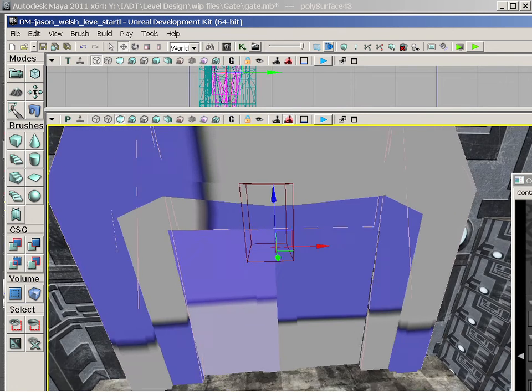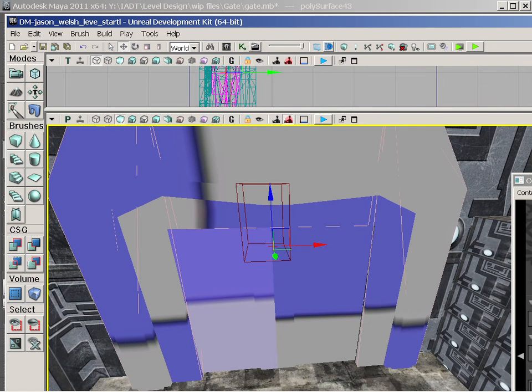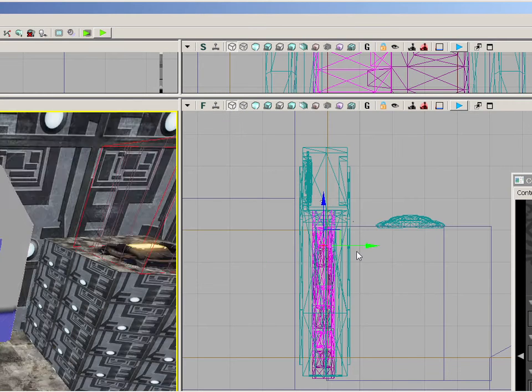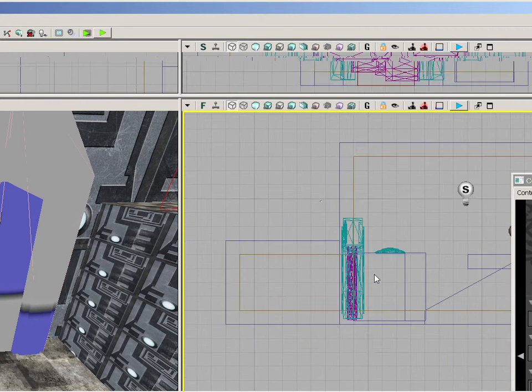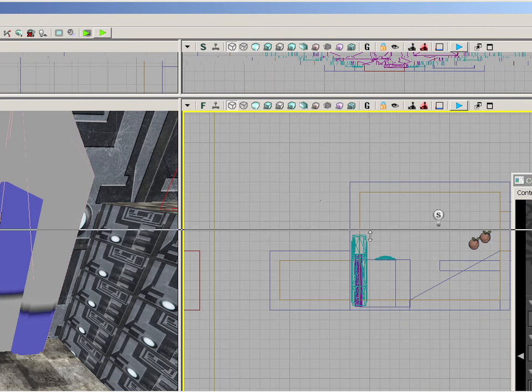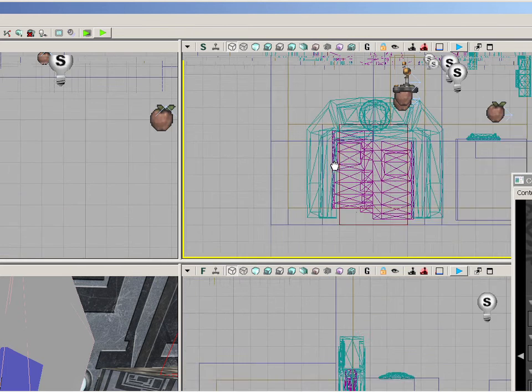Now again, very important that you make sure there are no cracks or crevices because light will get through and then it will look bad. So you should check these at all angles. Front, top.